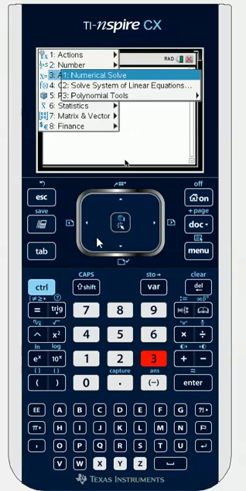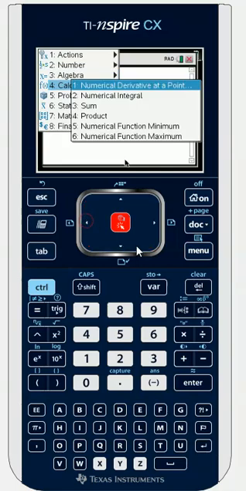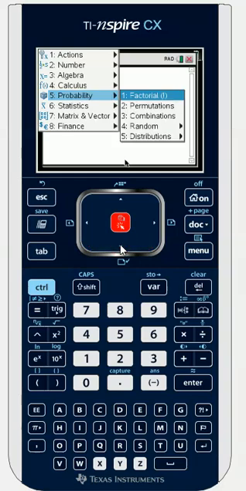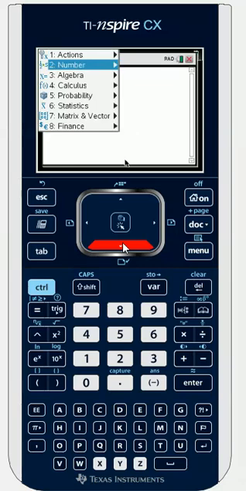Again, that's just for solving polynomials. We'll look at that in another tutorial. A few calculus options, probability options, which we'll come back to in a short while, a few statistics options and so on.